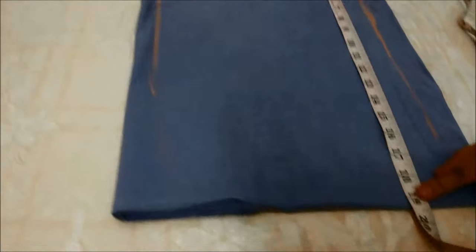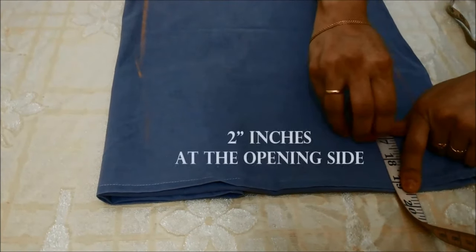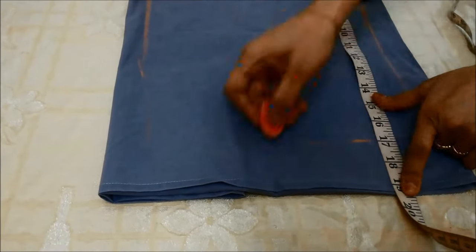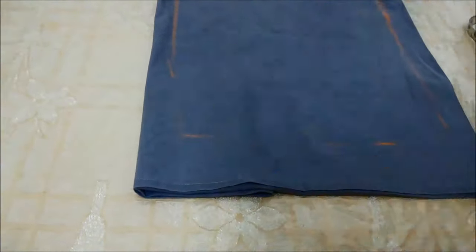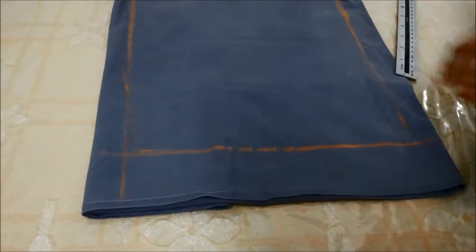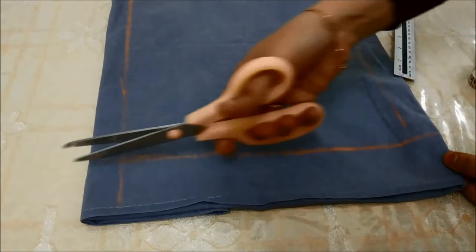Now from that 1 inch border of the base, we are going to measure the top, and on top we are going to mark a 2 inches border. You can see I have marked a 2 inches border on top, and I'm going to cut it off.